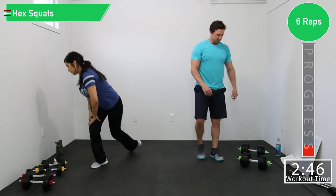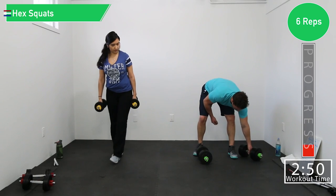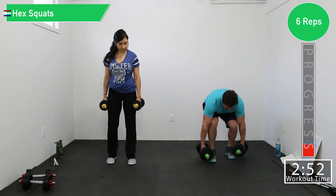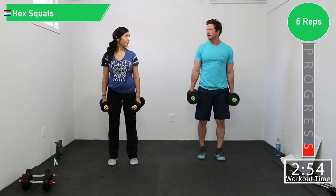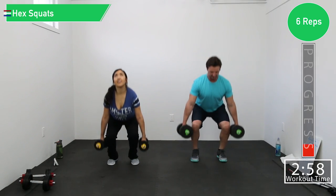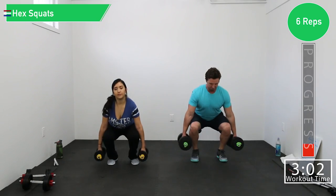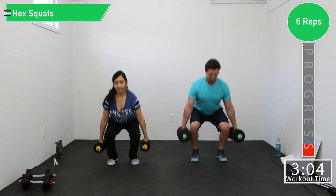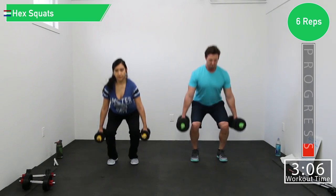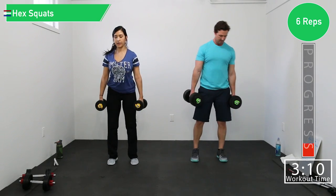All right, back to hex squats. I'm gonna get mine. It's a pain picking them up off the ground. I need to stand. Yeah. All right, you ready? Yeah. Let's go. 6. 1, 2, 3, 4, 5, 6. There we go.